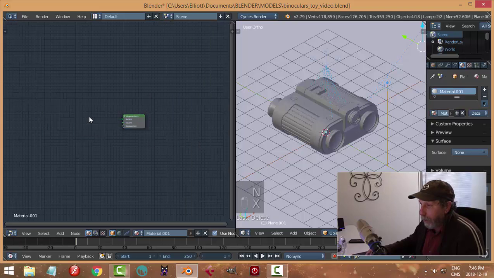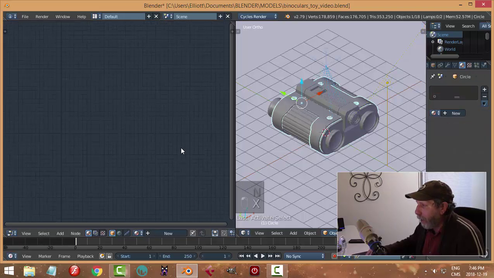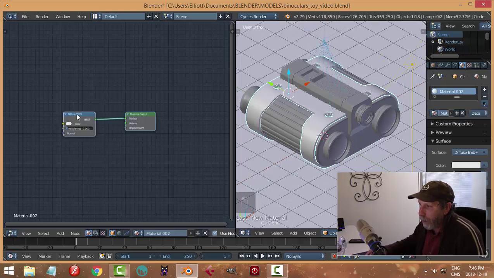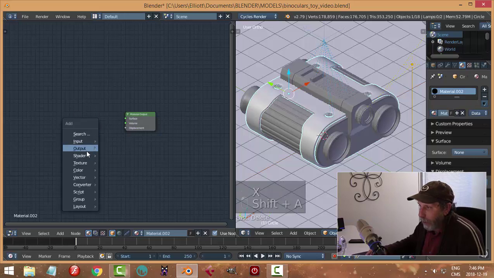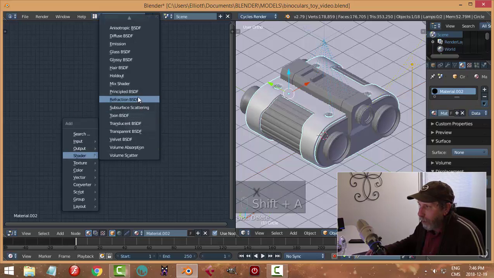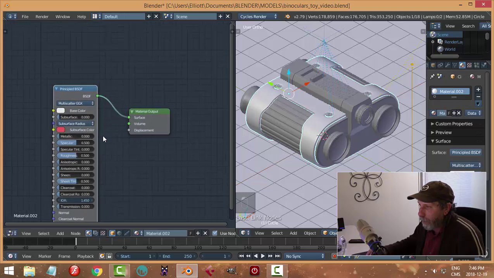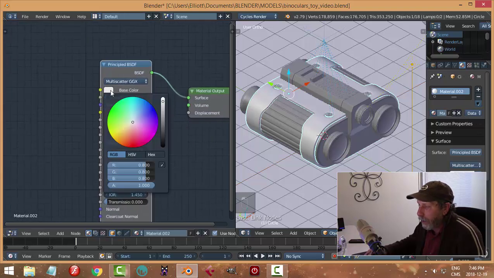Let's get rid of this, and I'm going to select this part, and that part is going to be green. I think it's going to be green. So yeah, shader principled. Connect that, and you can color pick from an object, which is better than my terrible color.